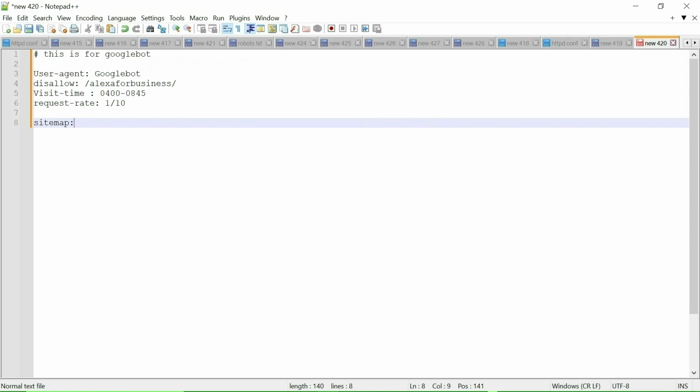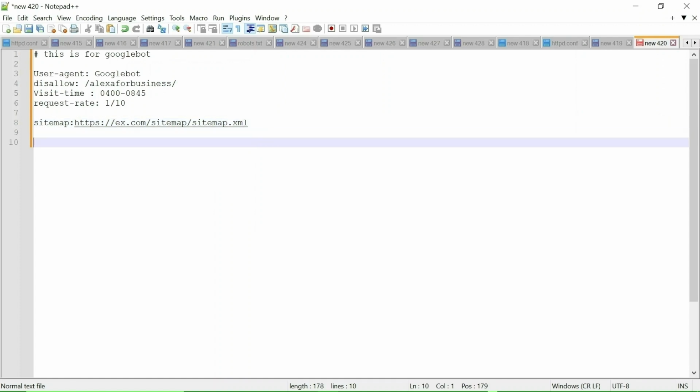For example, ex.com/sitemap/sitemap.xml. So this is the sitemap URL. You can give more than one sitemap as well.